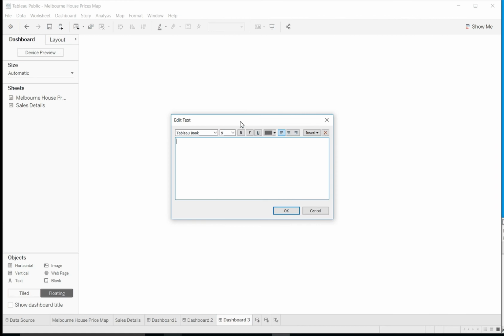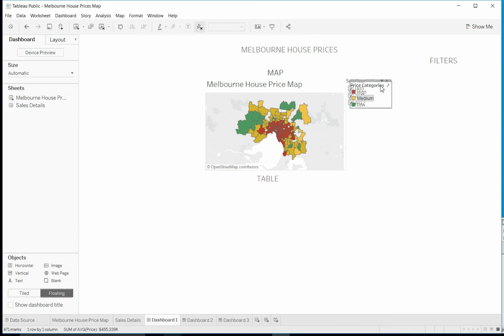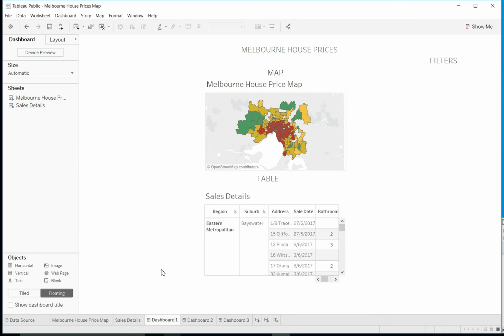So I wanted a text box up here for title. Make that nice and big. Like that, and do that for the rest of the elements. So you end up with something that looks like this. I guess the next thing I would do is I'll also probably drag in the sheets that I require underneath as well. And now we're still staying within the floating theme. I'll then start bringing in objects, either horizontal or vertical containers, to basically hold all this information.